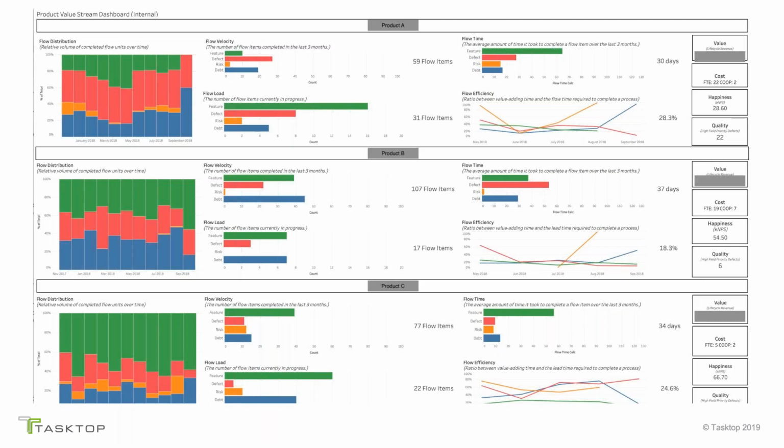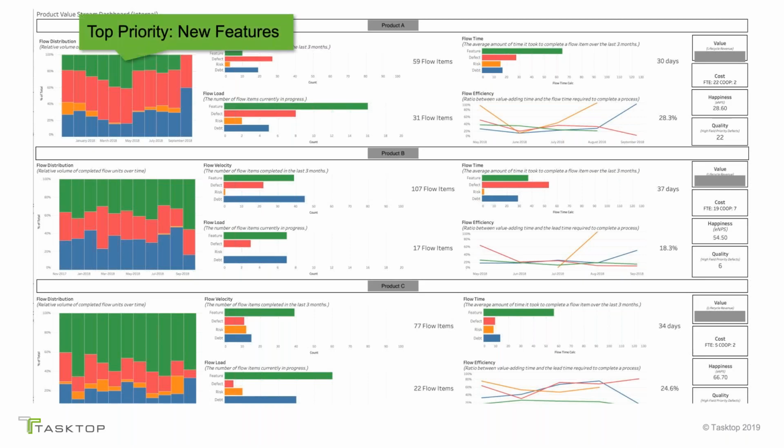So if you look in the far right, you see some grayed out boxes. We're a software company. Value to us is sales. So value to us is when a customer buys more software. And even though he's looking at IT development metrics, he's tying that to business value, and that's dollars in our pocket. Are we doing more sales? He's also looking at costs and full-time equivalents. So that's HR information. And then happiness. I'll get into that in a minute, but the happiness score is how happy is that team?